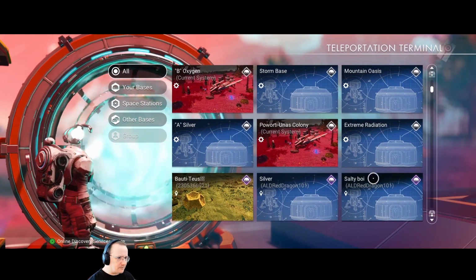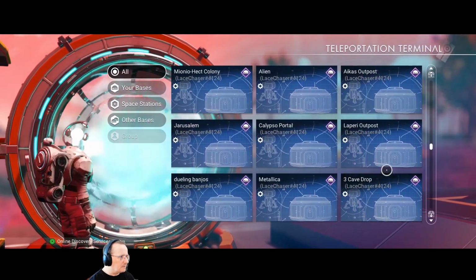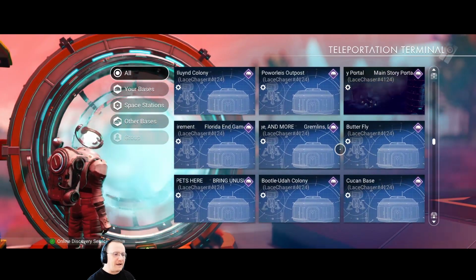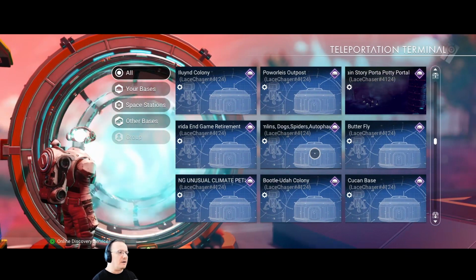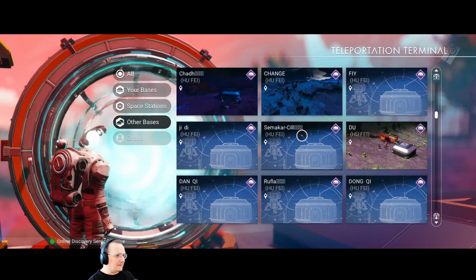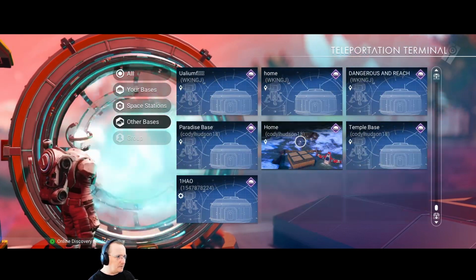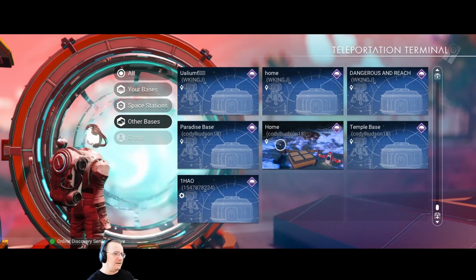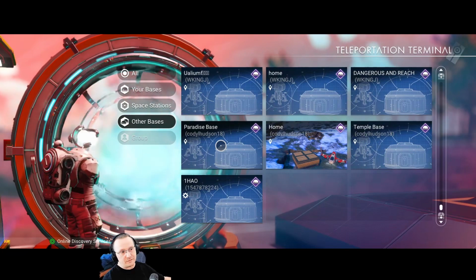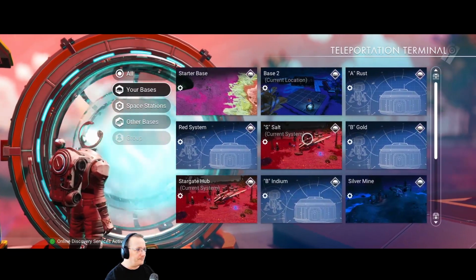Oh, what is all this stuff? These bases other people have made. Why am I seeing random other people's bases, and why are there so many? Look at them. How does No Man's Sky decide which bases, of the no doubt tens of thousands out there, I see on my list? I want to know.